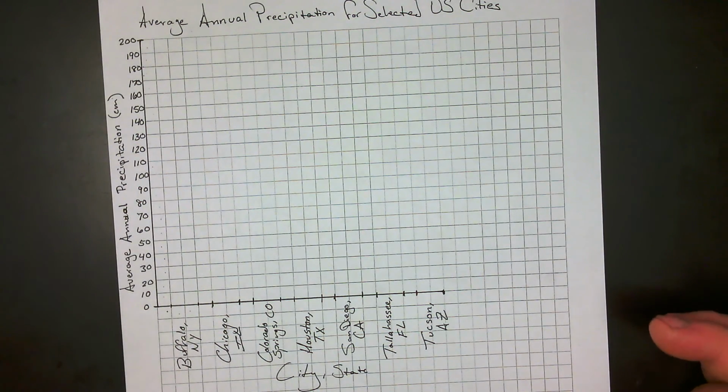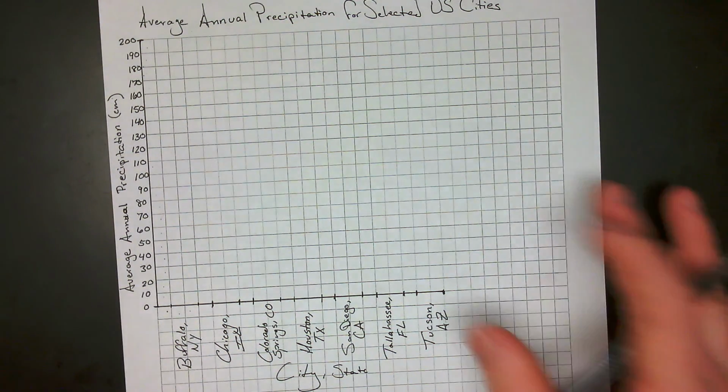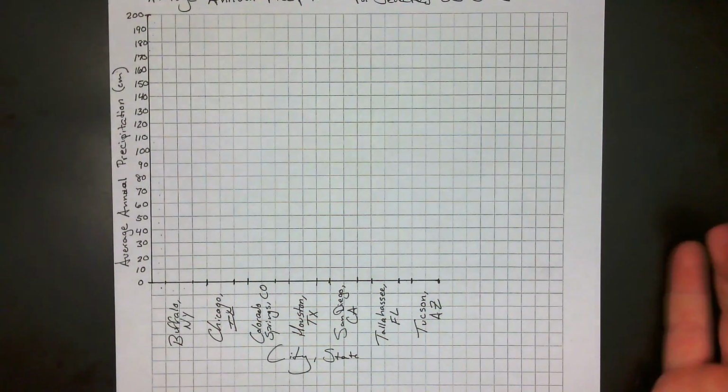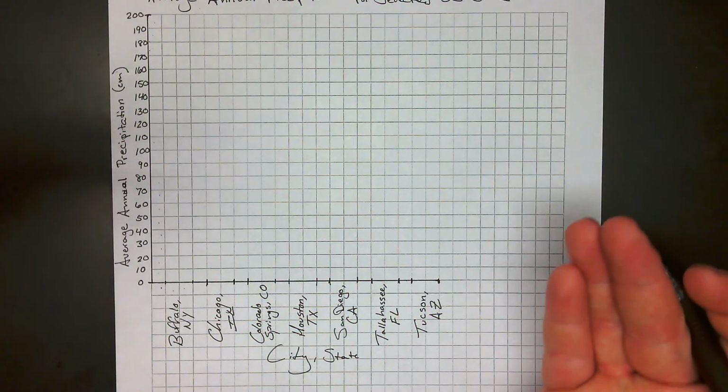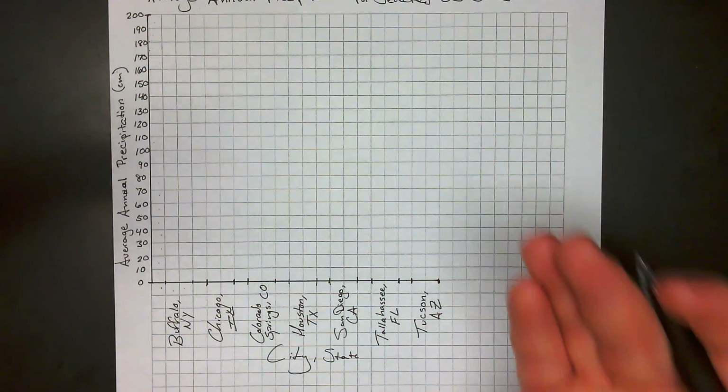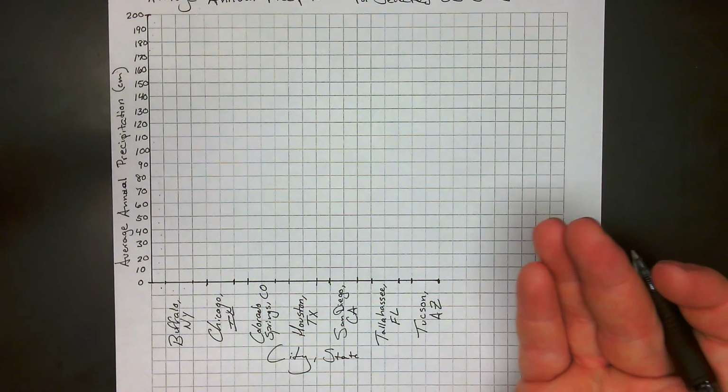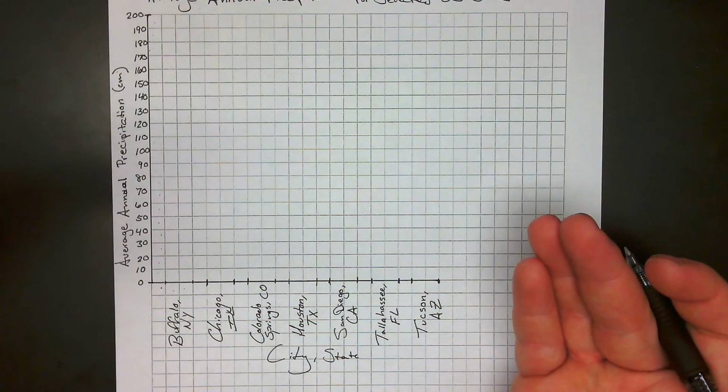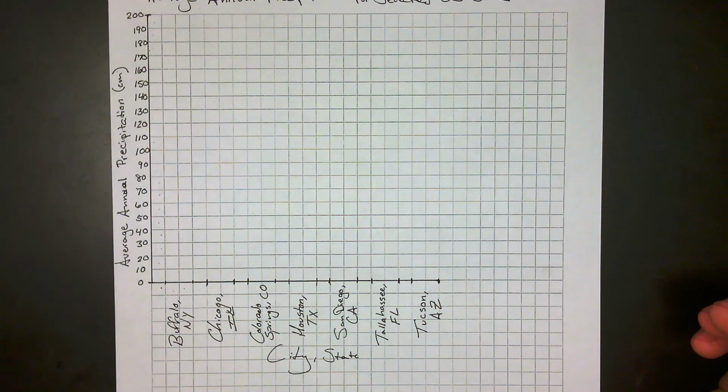Determine the type of graph you're going to make. But it should be pretty obvious. At this point, it should be obvious. Here, we could be doing a line graph. It's very unlikely. It is possible. But in this case, we already know we're doing a bar graph, because our graph is almost made for us, right? All we have to do now is fill in the empty blocks here. That's all we have to do.